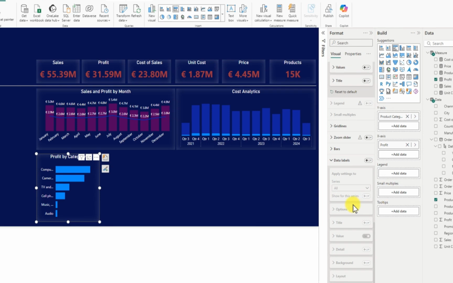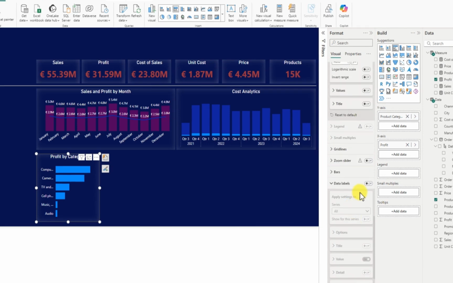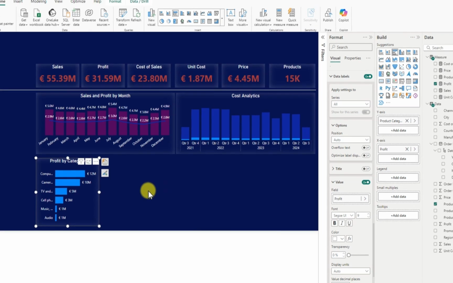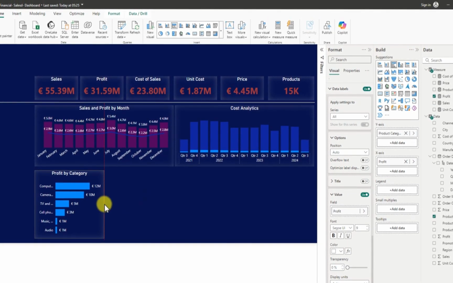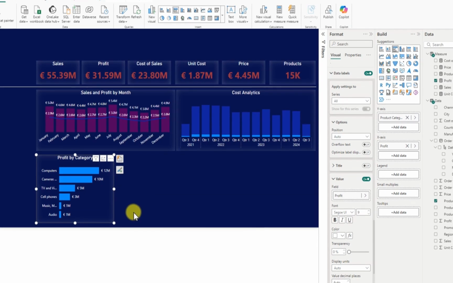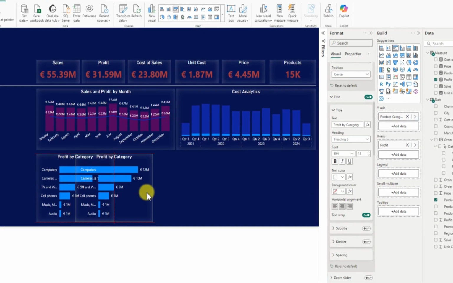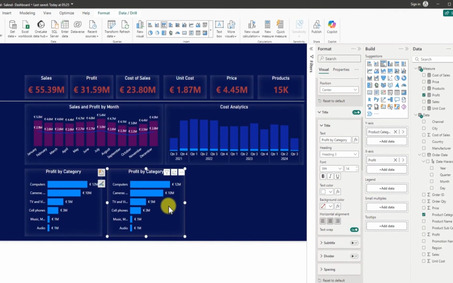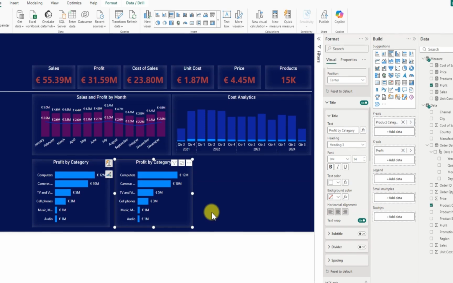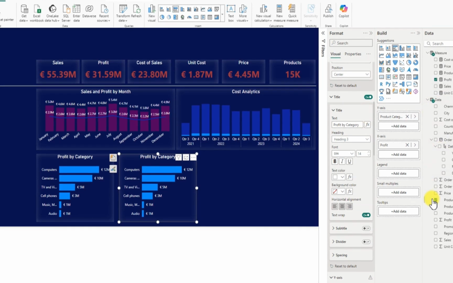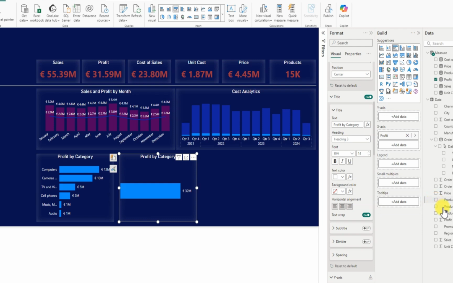Then the next thing we are going to have is our data label on. And we're going to turn it to white. Let's go to the value and turn it to white. So we have this perfectly done, so that this will be showing. Then the next thing is we copy, then we paste, because we are going to use it for another area. Then we have it here already. Then we go to top 6 profit by subcategory. So we use the profit as well. We remove the products. Then we use this product subcategory.